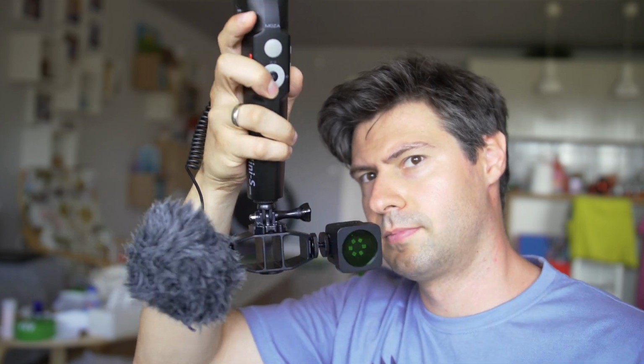And you can also add an external microphone. Right now I have something which is externally connected to an external recorder, but you can add something that maybe you can mount directly to the smartphone or to the action camera that is being used.